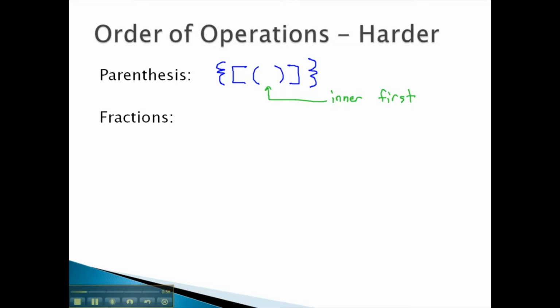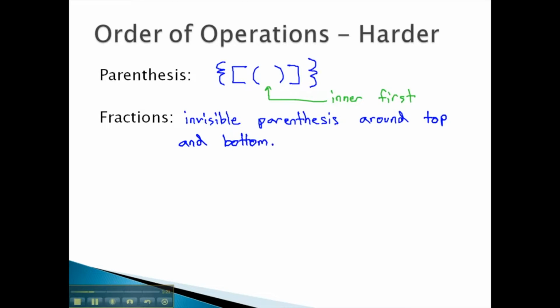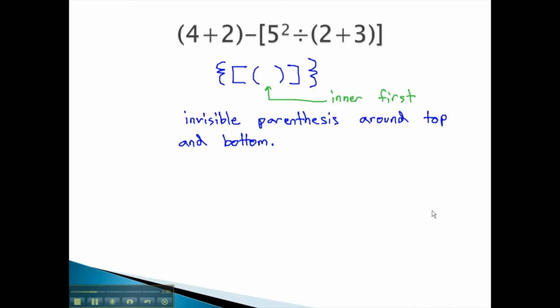The other type of problem we're looking at will have fractions. And with fractions, what we'll have is an invisible parentheses around the top and bottom. The math words for those are numerator and denominator, but we'll get more to that when we actually talk about fractions. So let's take a look at simplifying one that might be a little more involved.